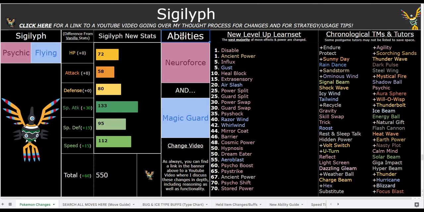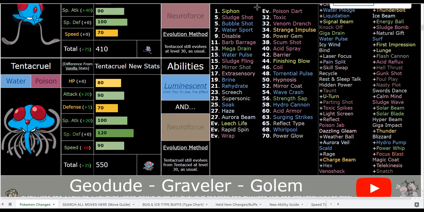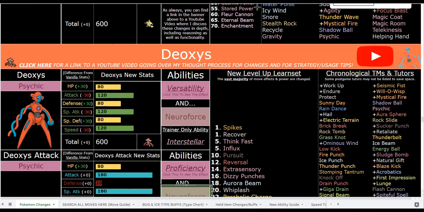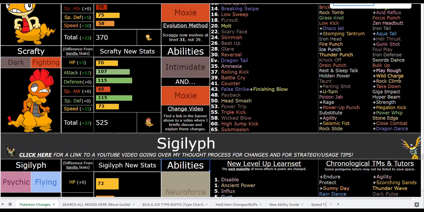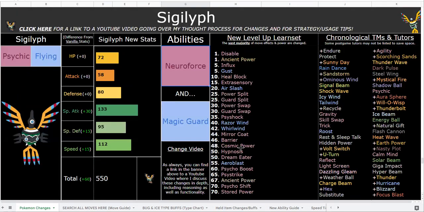I like to give it to these alien vibe Pokemon, these weird looking guys. I think Starmie has it as well. Tentacruel, a couple other guys are going to have it. Let me see who else has it right now. It's Tentacruel, Starmie, Deoxys. That's what else has it. Yeah, Deoxys and Sigilyph. So that kind of gives you the vibe of who has it right now. But sorry, I'm losing my train of thought a little bit.